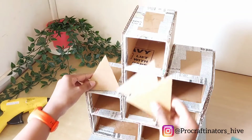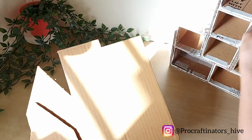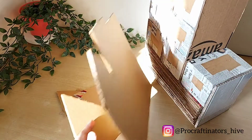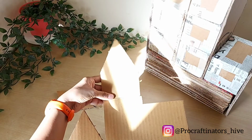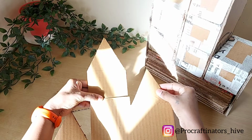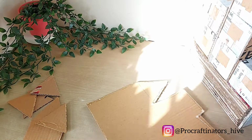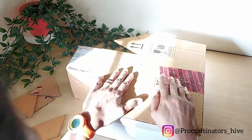So here are the 3 triangles for the front side. As for the back, I wanted to cut an entire piece along with the triangles, but couldn't find a bigger sheet in my stash. So I have to now cut and stick that separately onto it. However, if you have a large sheet of cardboard, then by all means just measure the entire back and add the triangle length to it and get the whole damn piece out.